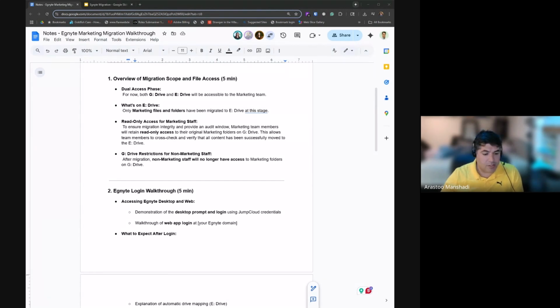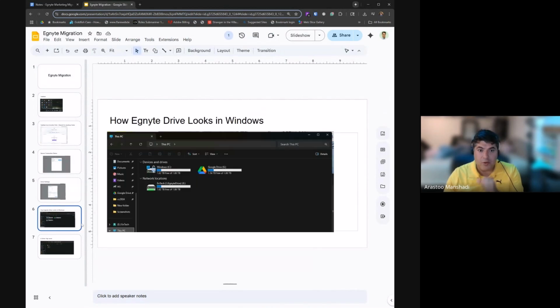There is going to be a process by which you get the E drive. Shamor, Tina, and Jenna have been working on pushing this desktop connector to your computers to enable the E drive. Many of you already have that. If you check My Computer, you're going to see the E drive. If I show you here, on This PC in Windows, you have the C drive, the G drive, which is Google, and now this E drive, which also has the name Entech on it.